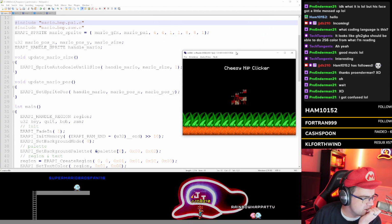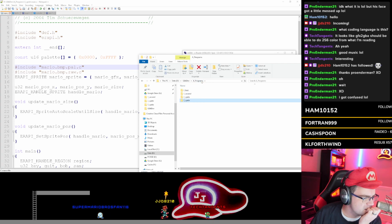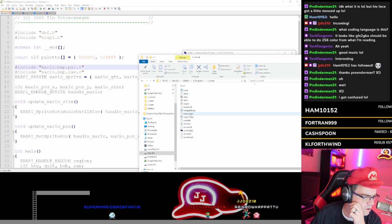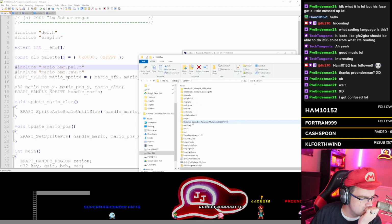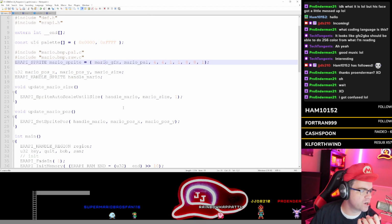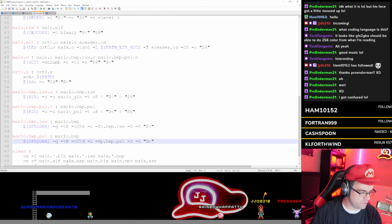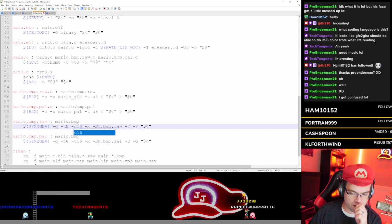What other value did I change? Unless that's not the original Mario graphic. I don't know how it wouldn't be, though. Oh, because we changed it to compile. Oh, we haven't fixed the make file. We never went back to 16 over here. Which, that's a different problem. Okay.